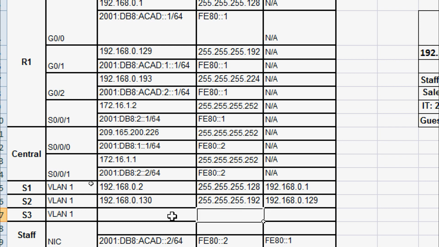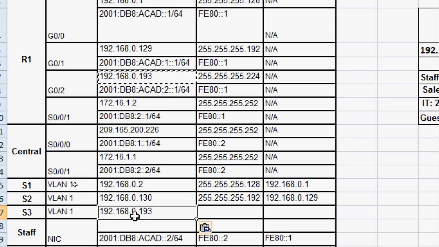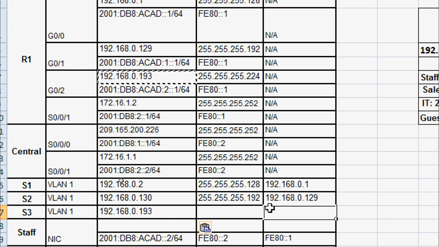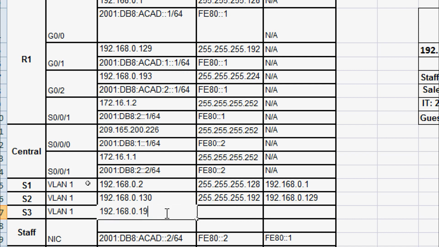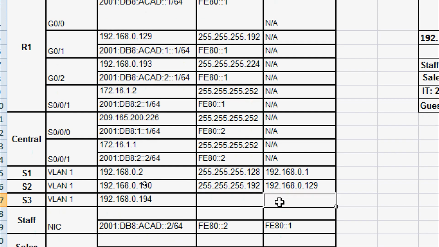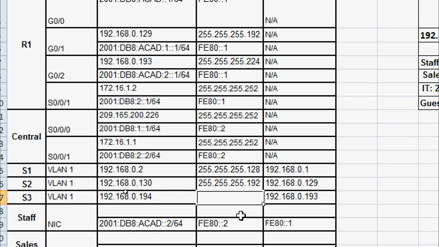Coming to S3, Gigabit Ethernet 0/2, we used 193, so we will use 194 for S3. The default gateway is 193. Now we give the subnet mask 255.255.255.224.